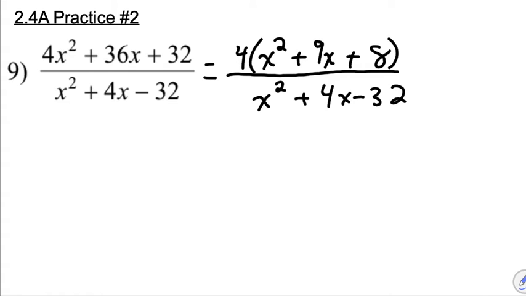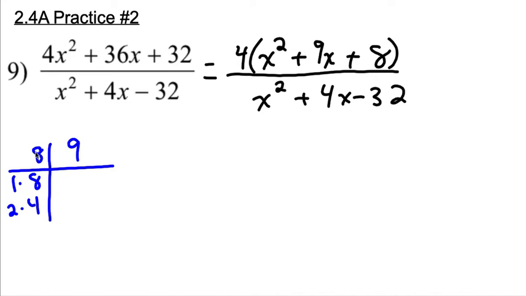So up top, again, this is 3 terms, so we need to find 2 numbers that will multiply to give us 8 and add to give us 9. So 8 is 1 times 8 and 2 times 4. Again, since the 8 was positive, our signs had to match. 9 was positive, so they're both positive. So let's add them together. 1 plus 8 is 9. We got it on our first try there. That's good. We don't have to try this one because we already got it.